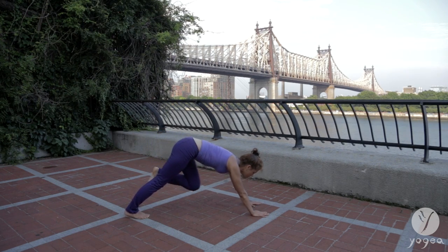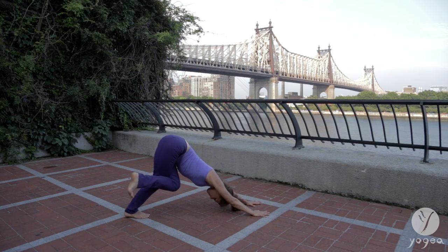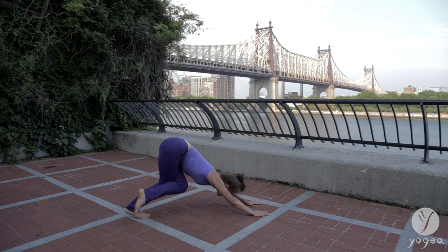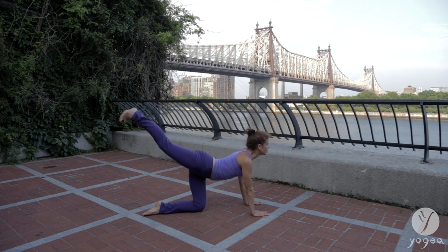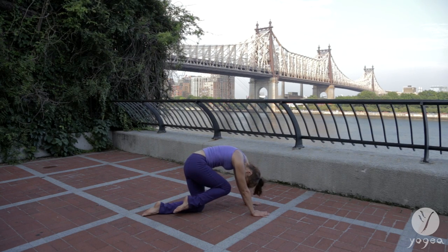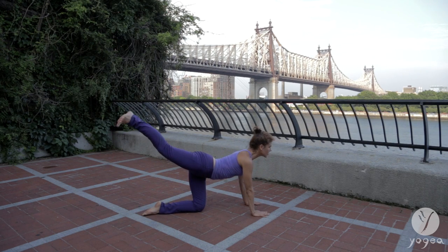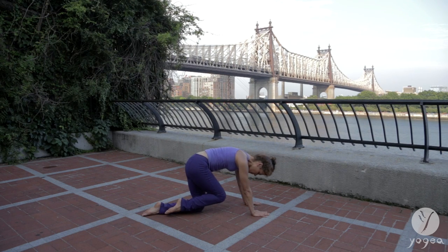and bring the knee over to the other side to wrap into eagle. Modified eagle here. Microbend the standing foot. Drop the left knee and reach your right leg up. Contract, scoop everything in. Inhale, lift the leg up. Exhale, forward into the knee.